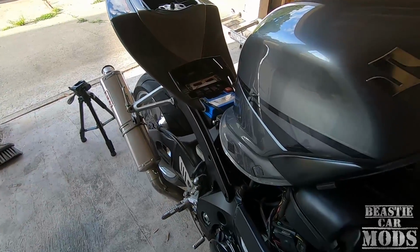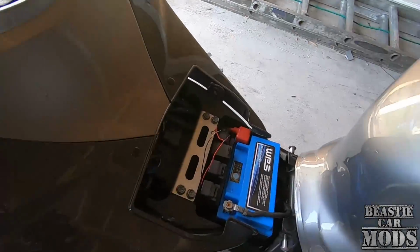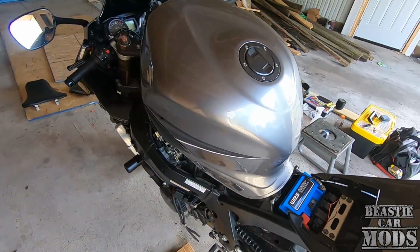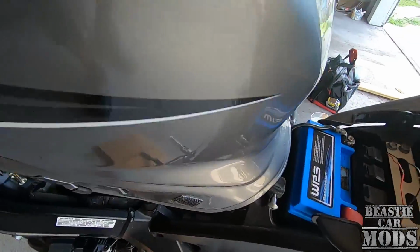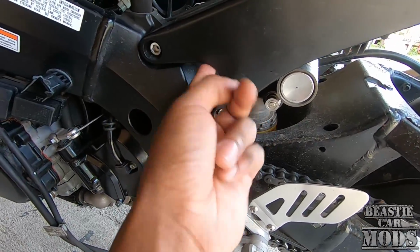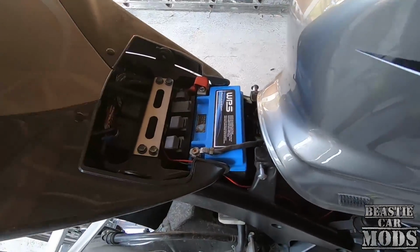Yep. I think the next thing I'm gonna do now is look for a spot for my switch. I might have it like I had my old bike, my toggle switch. I think I'm gonna put it right up in here. That'll be perfect.